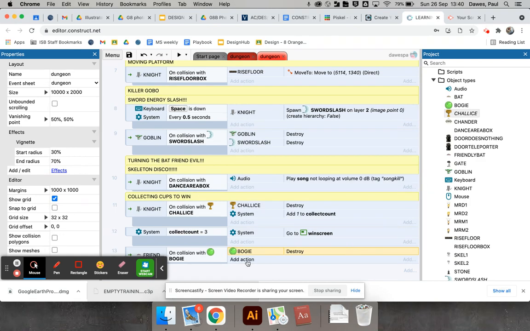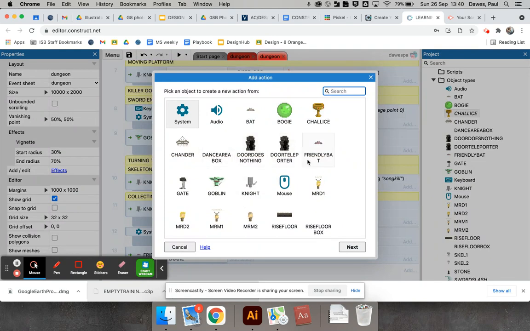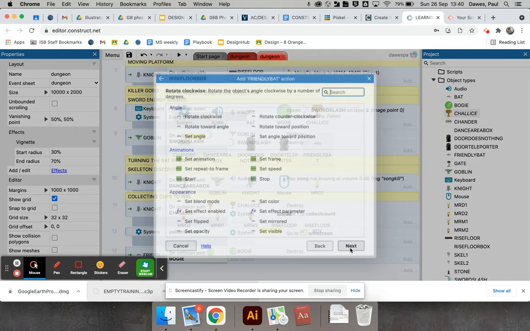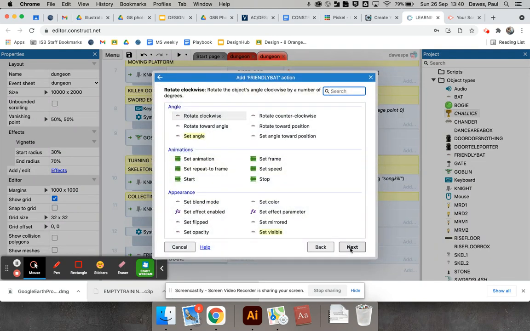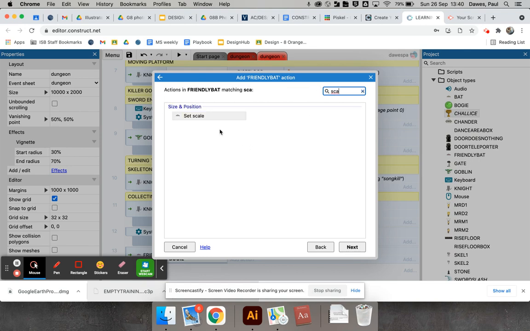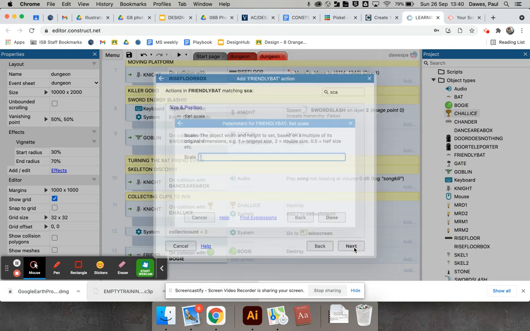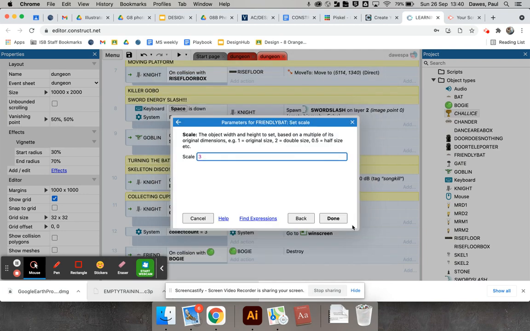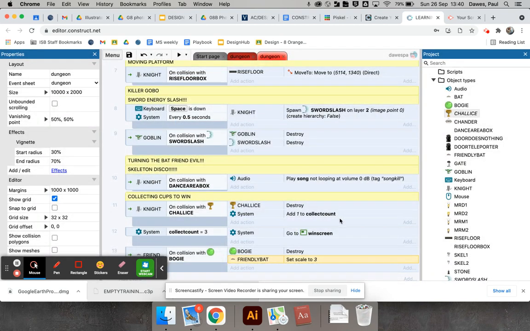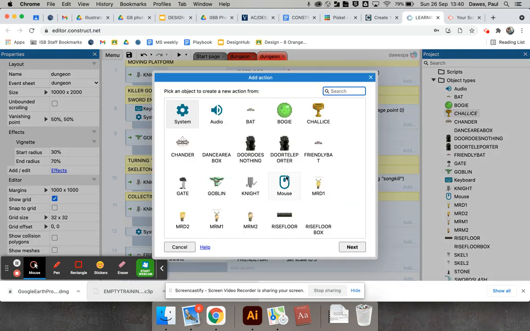I'm going to make the friendly bat get giant. So I'm going to set the scale. I'm going to make it three times its size. So it's going to be three times as large, and I'm going to make it move really fast.